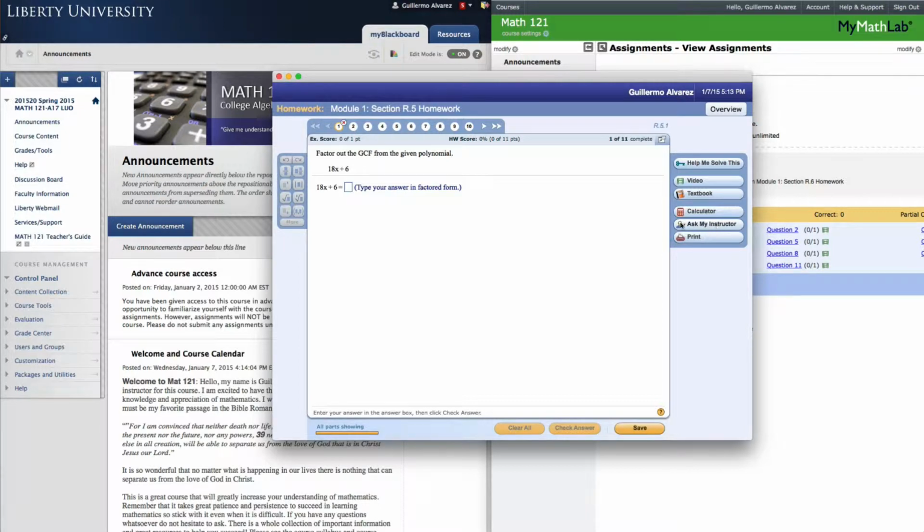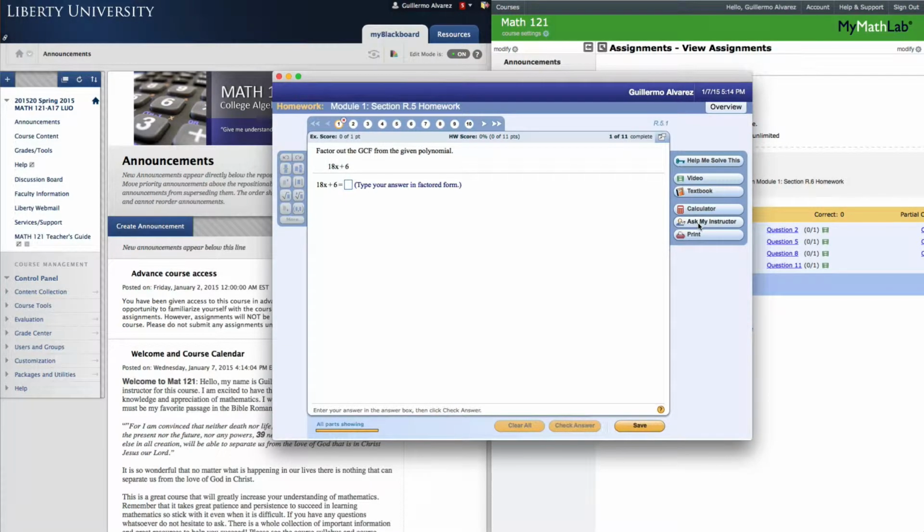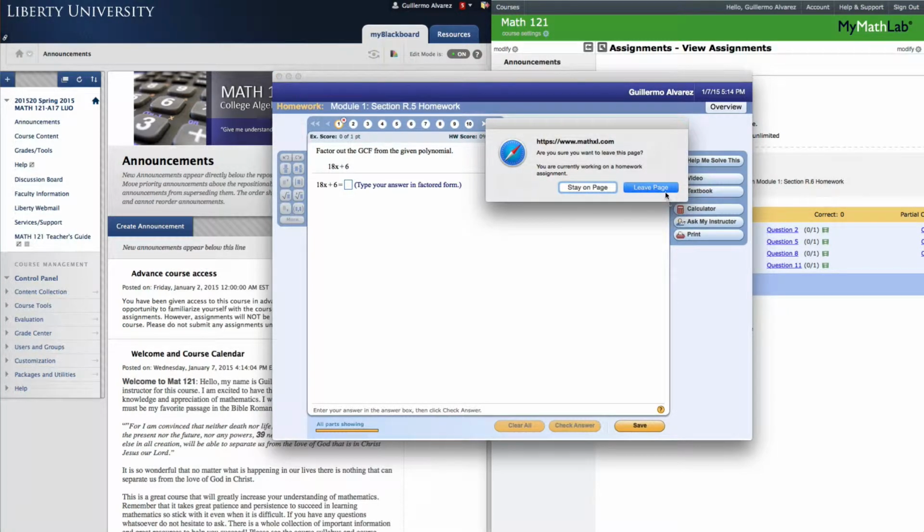My Instructor. Often if you're entering it in a way that the computer isn't really understanding what you're trying to say, it's a great idea to hit this button and it'll send me a link to the actual problem and what you inputted, and then I can take a look at it myself. You can also print the entire assignment and work on it offline and then just go back in and input the answers. So those are all options for you.